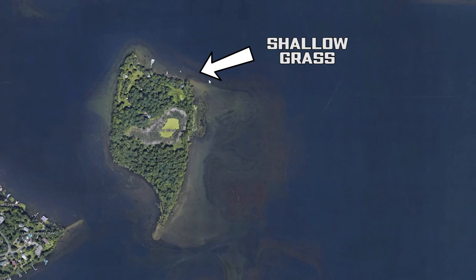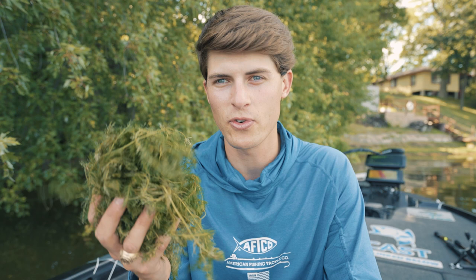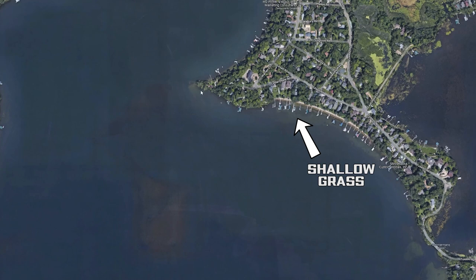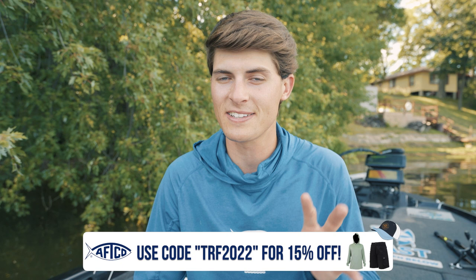The second category starts to verge into the offshore category — it's offshore grass that's connected or close enough to be connected to the bank grass. The easiest way to find this is to find shallow grass, then follow the water deeper and deeper until you get to that 5 to 12 or 15 feet of water. That's your offshore grass connected to the bank. It could be connected to a point or a peninsula — really anything sticking out into the water. The third category is offshore but disconnected from the bank, out in the middle of your body of water, usually on humps or any kind of underwater structure.